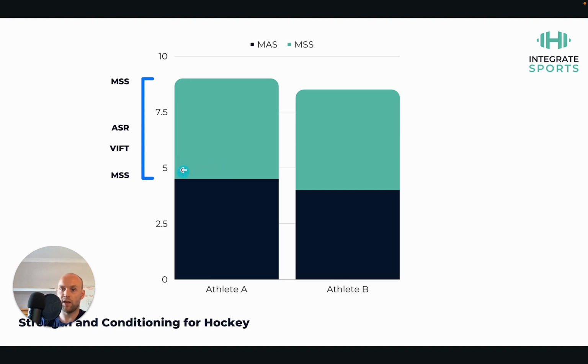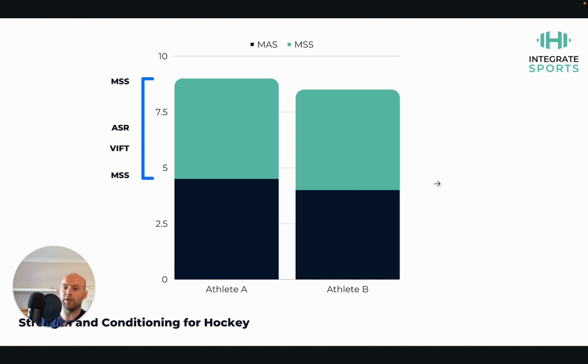As you can see here, it's very, very small. Whereas athlete B over here, because their speed ceiling is lower and this is lower, the relative percentage of work anaerobically is a lot higher. So athlete B is going to have to work harder, and it's going to be more physiologically taxing on their body to run at these sorts of high speeds.